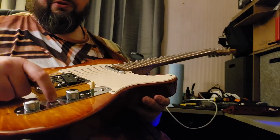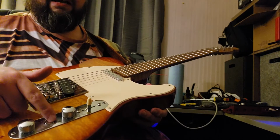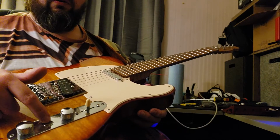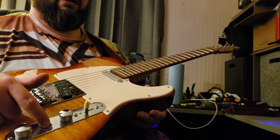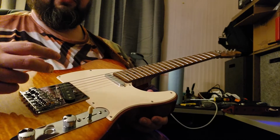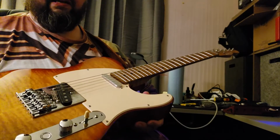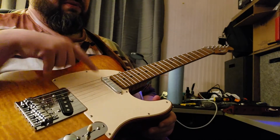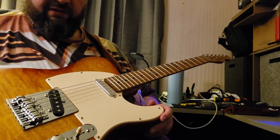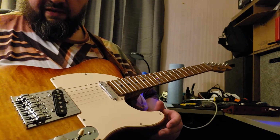Plus, you get this boost, right? So you get something like a 9 or 12 dB, I can't remember what it was, but you get a boost with that button, and it sounds glorious. If you're going to play a hard rockin' tune and you need this Telecaster sound to sound a little beefier, just press that button in and man, it gets you there. So I really like these pickups a lot. I love this guitar, obviously. I plan to keep this one for a very, very, very long time if I can.